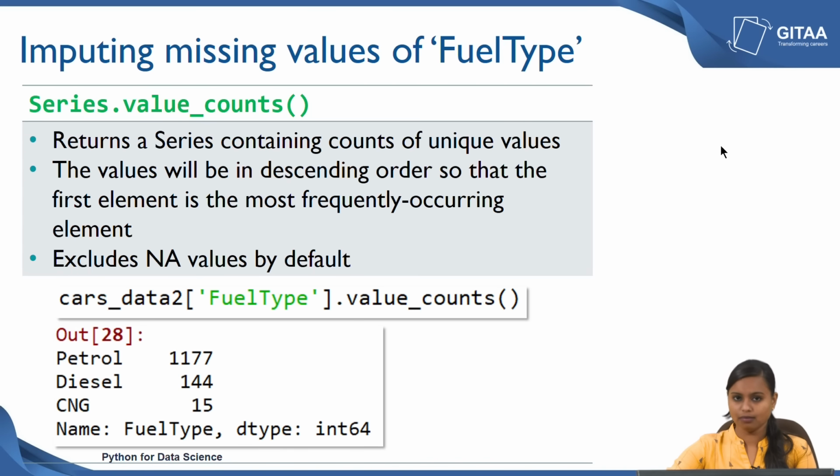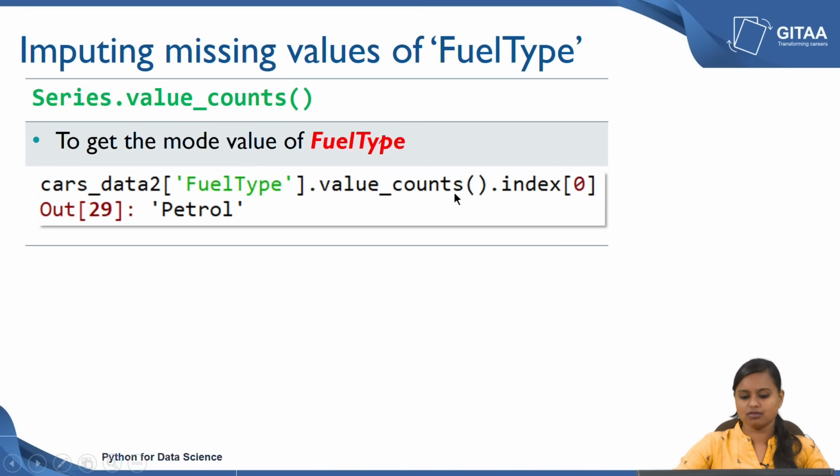If you want to get the modal value separately, then you can also do that. You can use the same function and give the index as 0. Since in Python the indexing starts from 0, the 0 will give you the first value of the output of value_counts. What would be the first value of the value_counts output? It would be petrol, because it has the highest number of observations, so it was shown at the top. So, when you access it using the index 0, you will get a value called petrol.